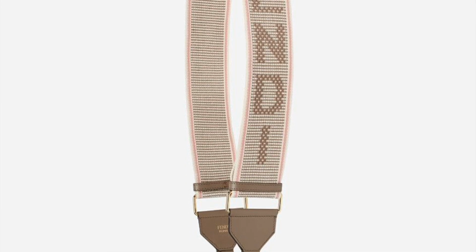My second item goes to a bag strap. Now hear me out on this one. I'm in between a Dior saddlebag strap, which would be in that classic, probably navy strap to go with it. Still need to figure out if I want it adjustable or not adjustable, but at any rate, the Dior strap or the Fendi strap. The thing is, I would probably just get one bag strap and use that for both my saddlebag and my future baguette.